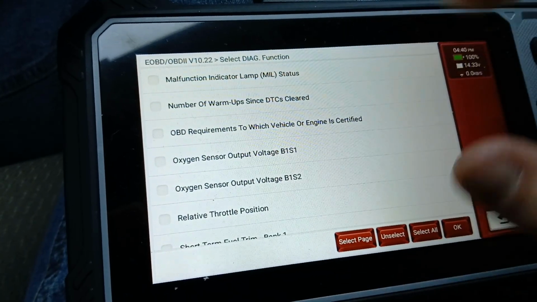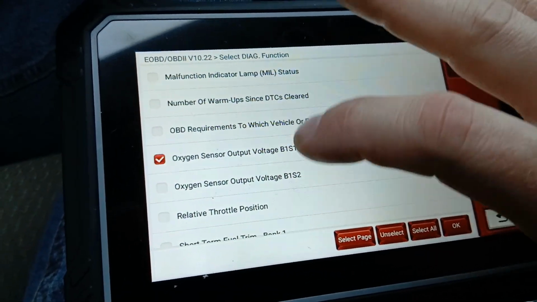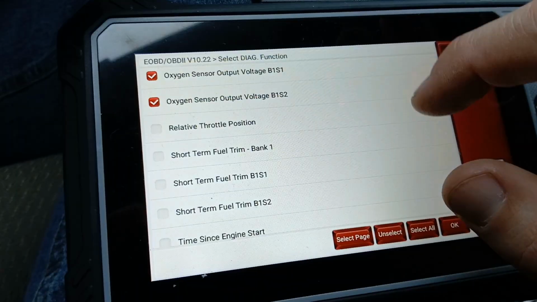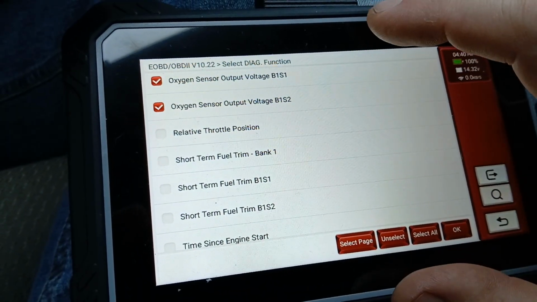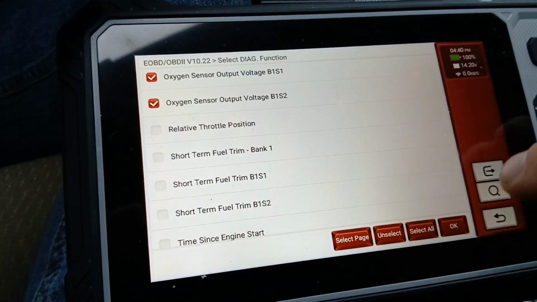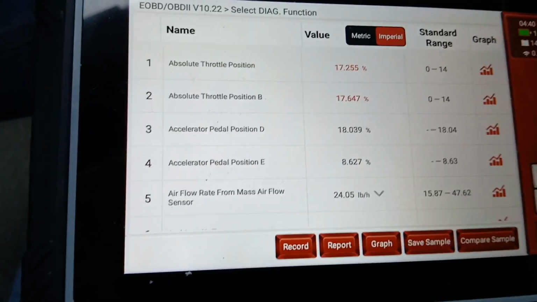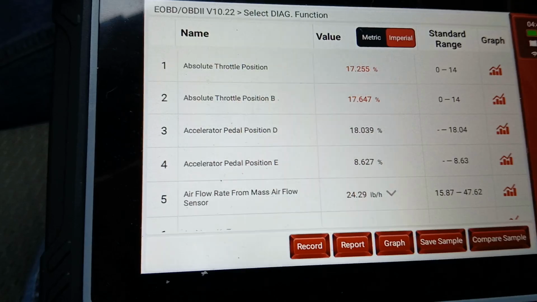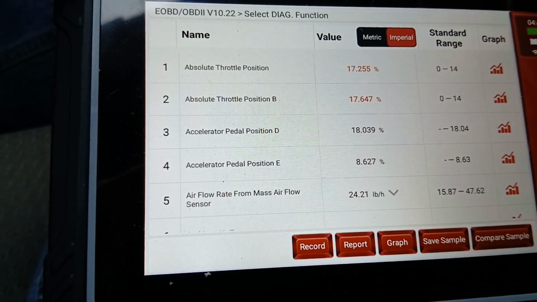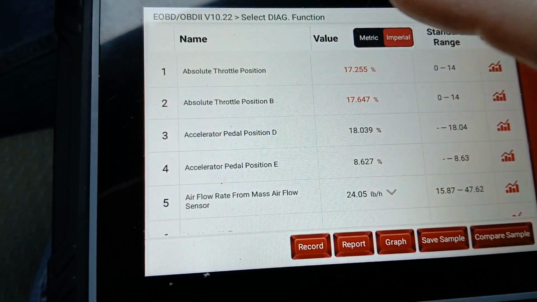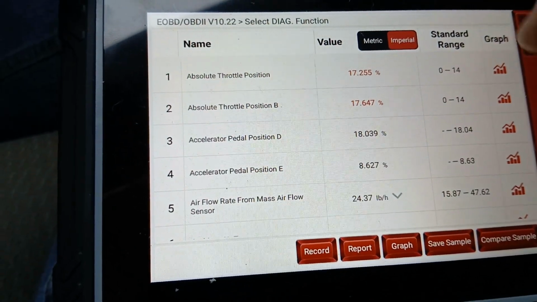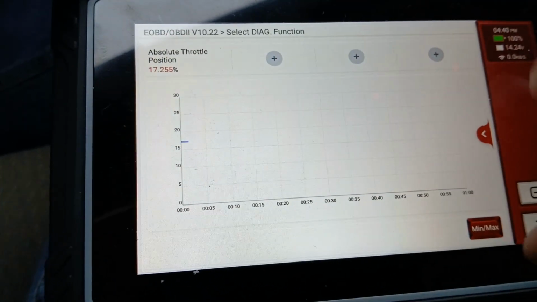And of course you have your O2 sensor voltage. And there's some of these I think that don't actually work. Absolute throttle position 17%. I'm not exactly sure. Huh, that's interesting.